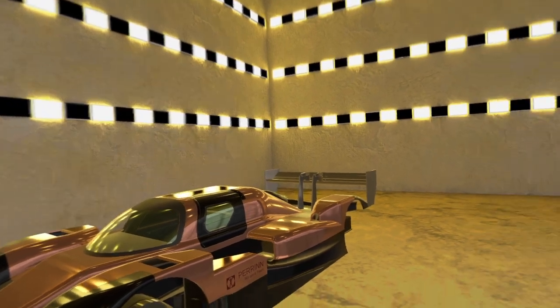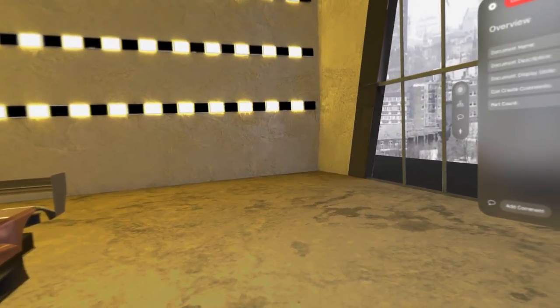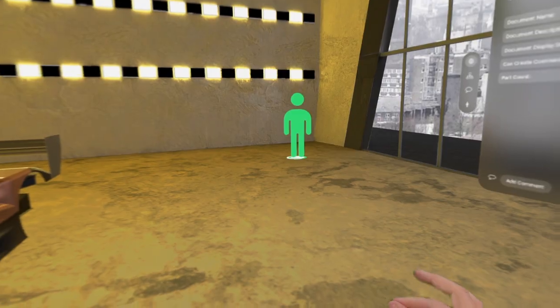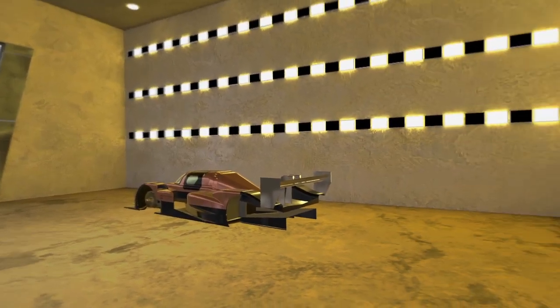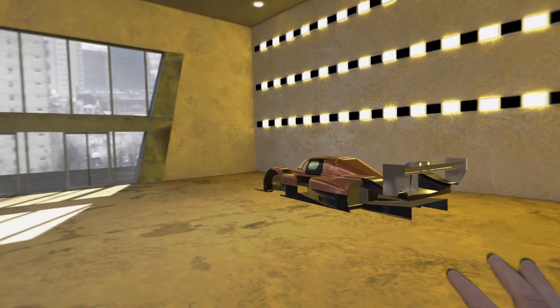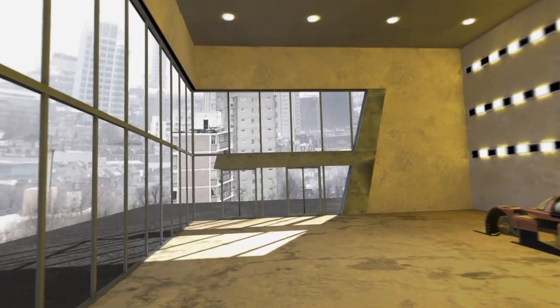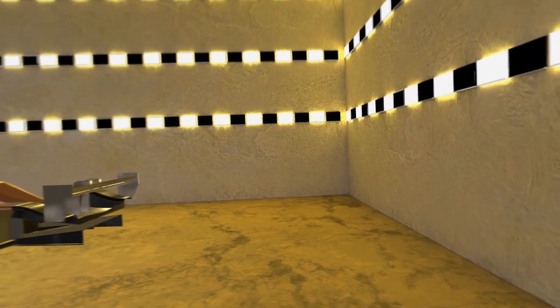I can now just look anywhere I want to in an environment and look at the floor, press my fingers together, and you saw the little guy appear, and I moved to that position. You can see the model stayed where it was relative in the world. I'm now moving around this space. Of course, I'm not moving.